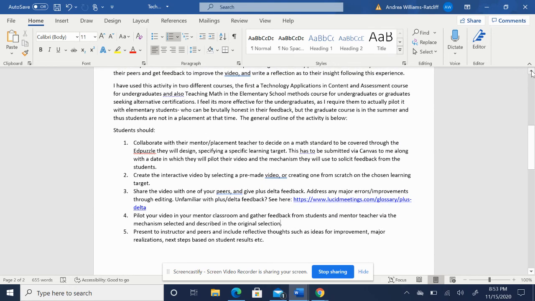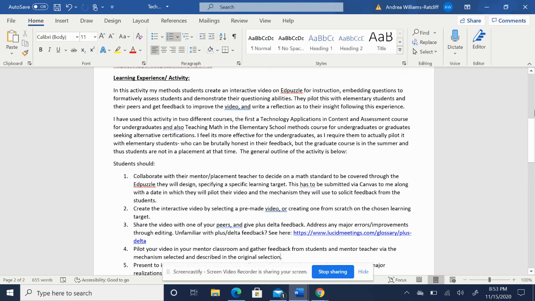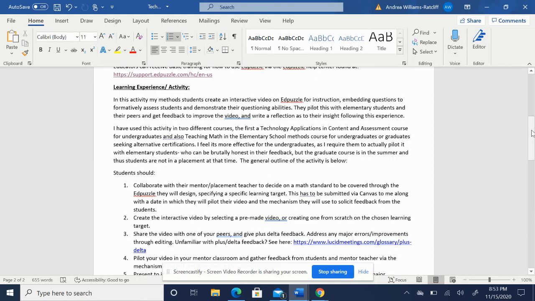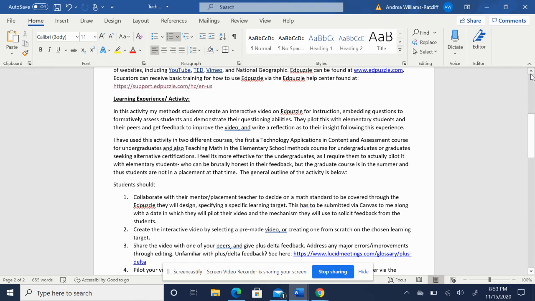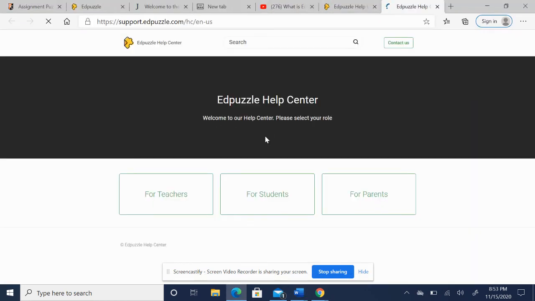Like I said, if I were to sit here and walk through the tools of Edpuzzle, Edpuzzle is not a difficult tool to use. However, there are many different things that you can do with it. So if it's something that you're interested in using, I'm going to post this. They have a training module that's set up just to teach you how to use this, how to edit videos. I've included the link and I'll post that.